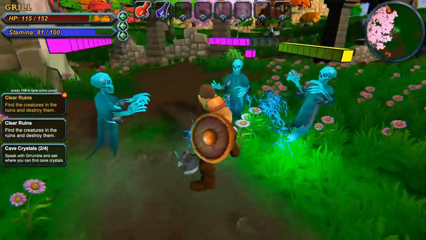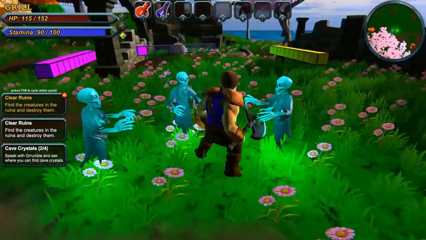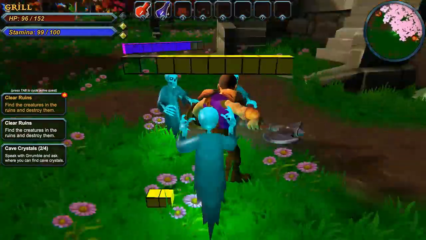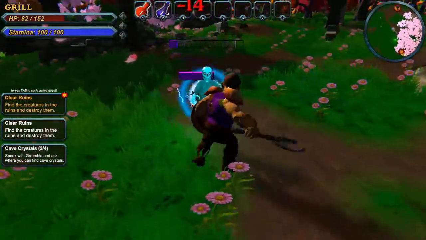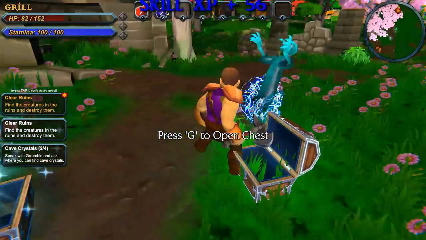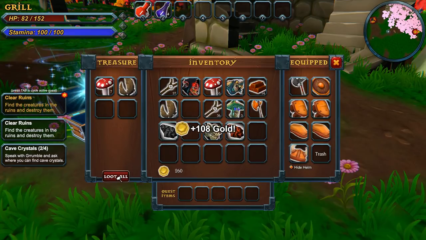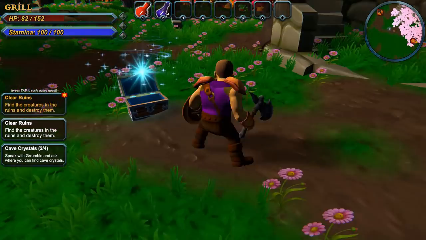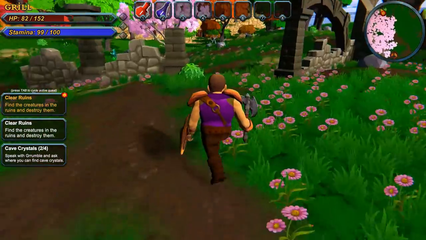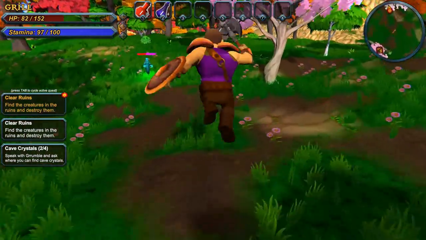Oh, there's so many more ghosts here. Trick me. I was hiding behind the first one. Whoa! Oh, it's just like a continuous rain of them. Where did this one come from? Oh, it's two of them. Alright, loot all from that one. Get out of you. Loot all from this one. And get out of you.